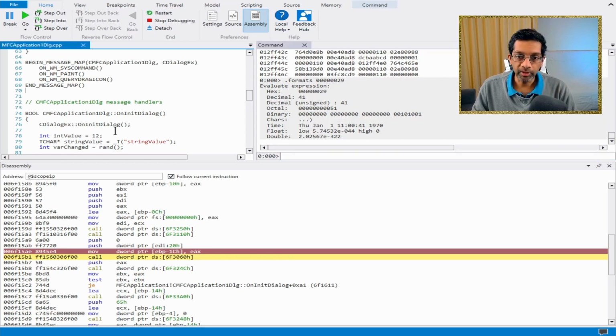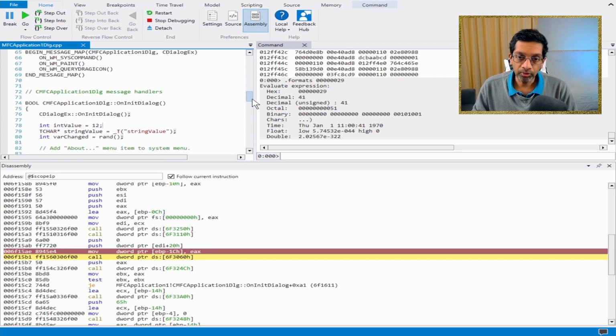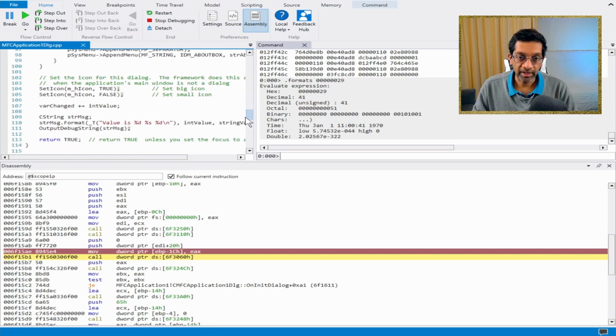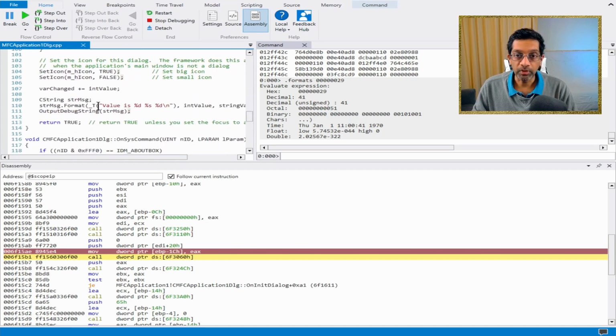The other two variables over here, they are missing because they are actually constant. We can actually prove that. If I go down the function, I actually have a line of code over here which outputs the value of all the variables. So we can put a breakpoint on this line and we can actually view the other variables to prove that they are constant.